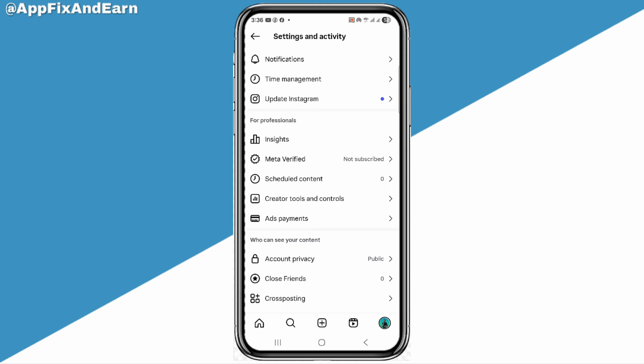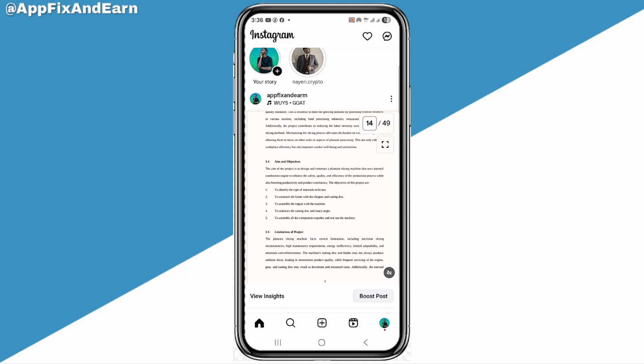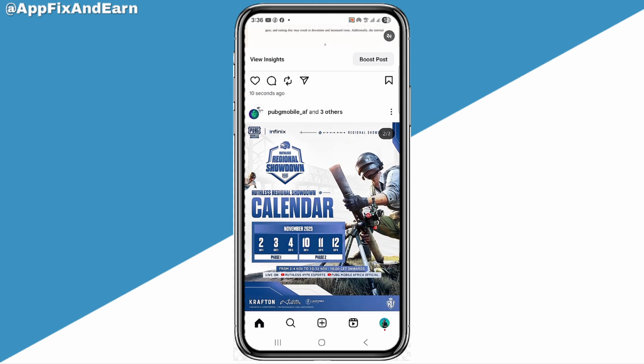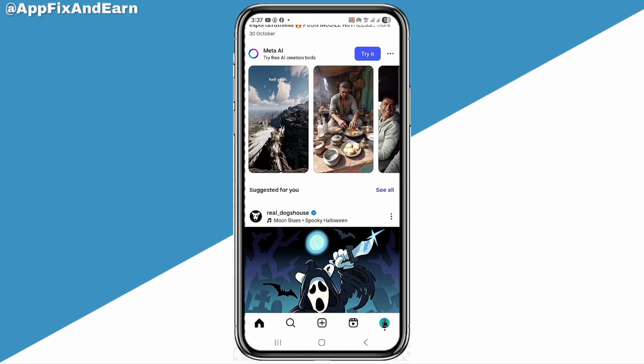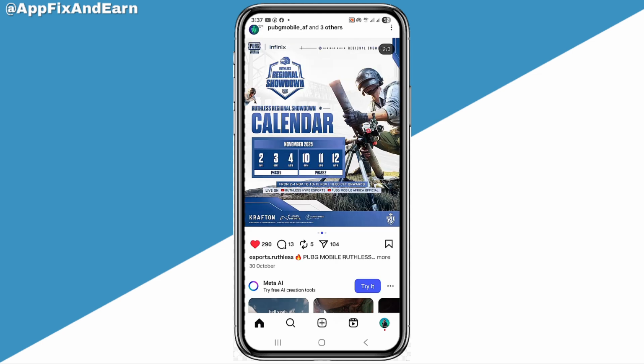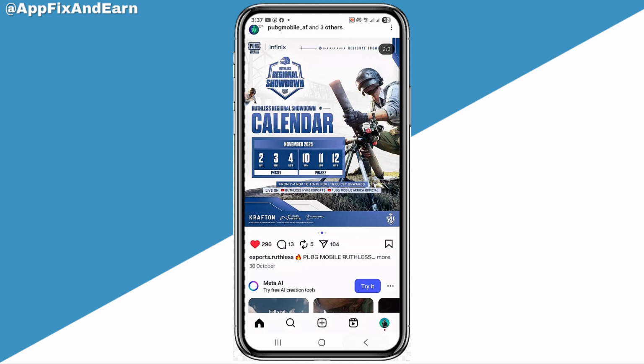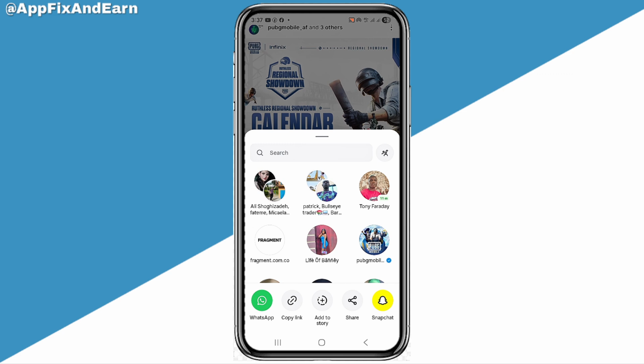So another thing I'm going to show you here as well is this place. When you go to your home screen like this, you're going to be able to see the posts that people are actually posting on Instagram. Now, in order for you to interact with any of those posts, you can go ahead and double tap on the post and you'll be able to like the post. So let's say you want to read the comments on the post, you can click on the comment section like this and you are going to see the comments on the post. And let's say you want to repost this, you can click on the repost option and you are going to be able to repost it. And let's say you want to share this post or any post on your Instagram feed like this, you can click on the share button and select the friends that you want to share it with.